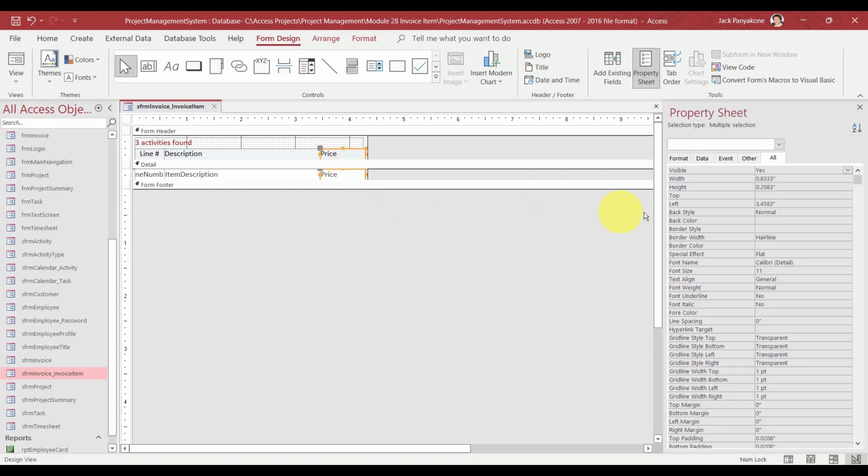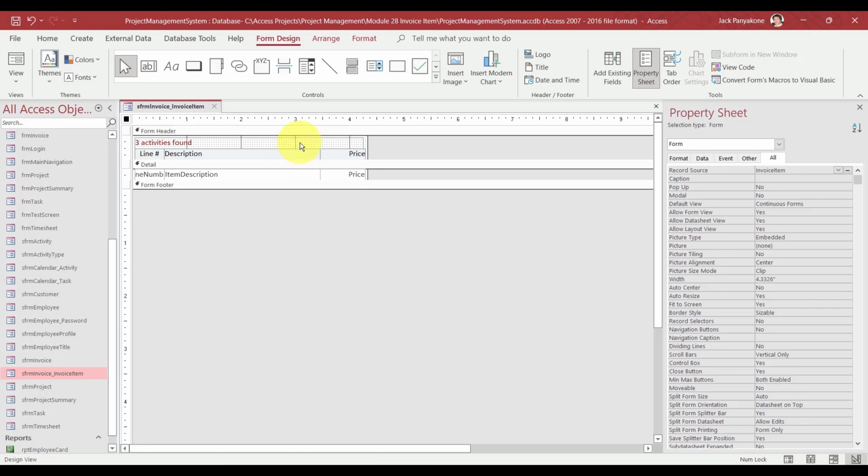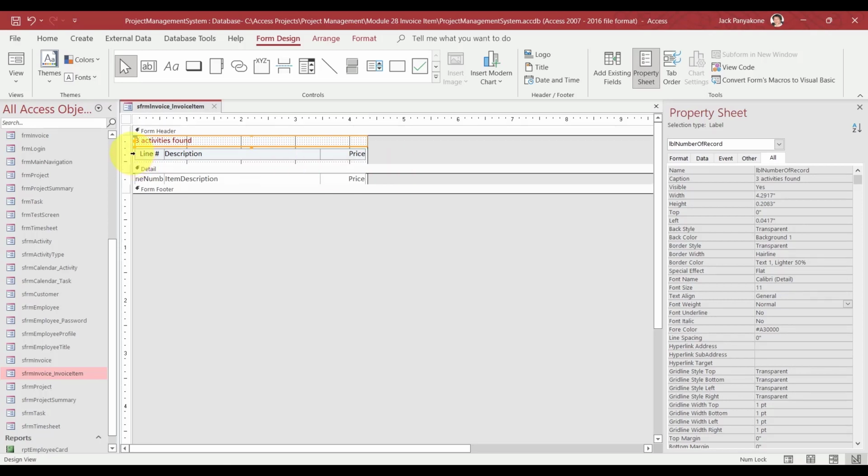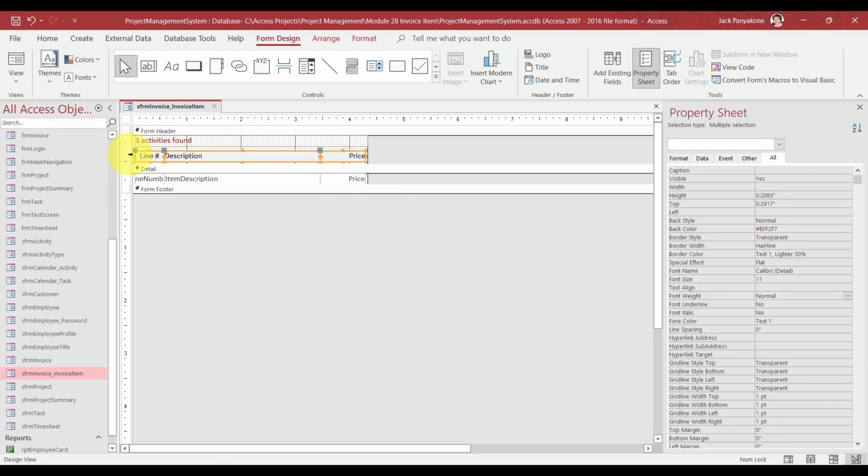I'm going to do the right align on this guy, just like that. And I see this label here. You know what, we can put a total price right there. Alright, I think that would be good if we put a total price right there.